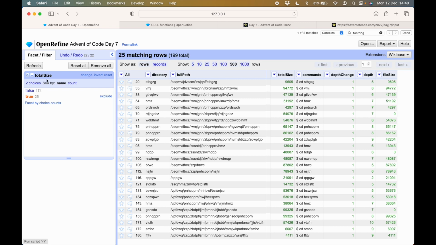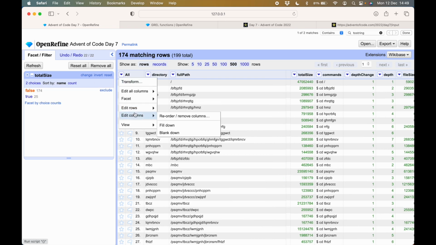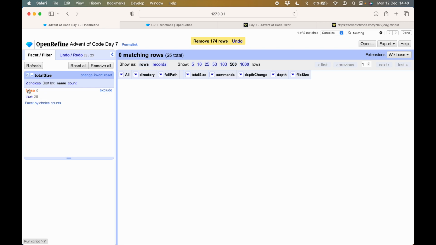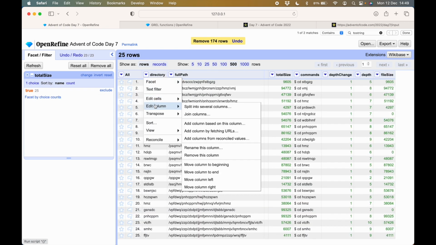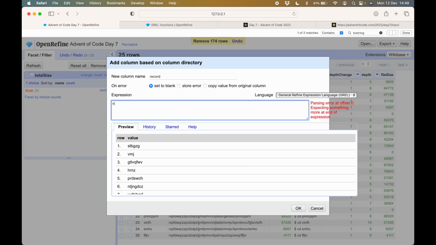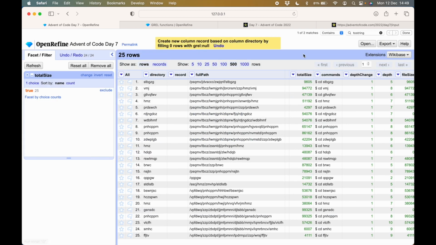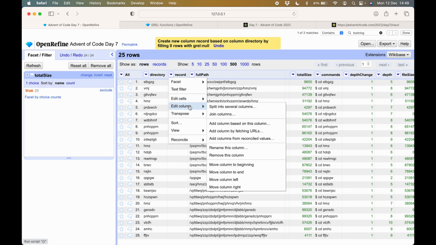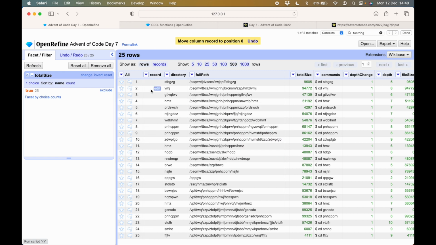Well, let's remove all the ones we don't want. We can make a record again. We've done this so many times now across Advent of Code, and then just make that a record.